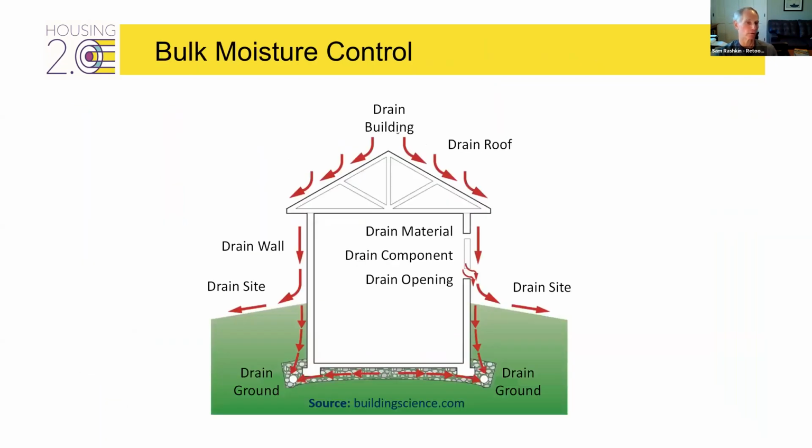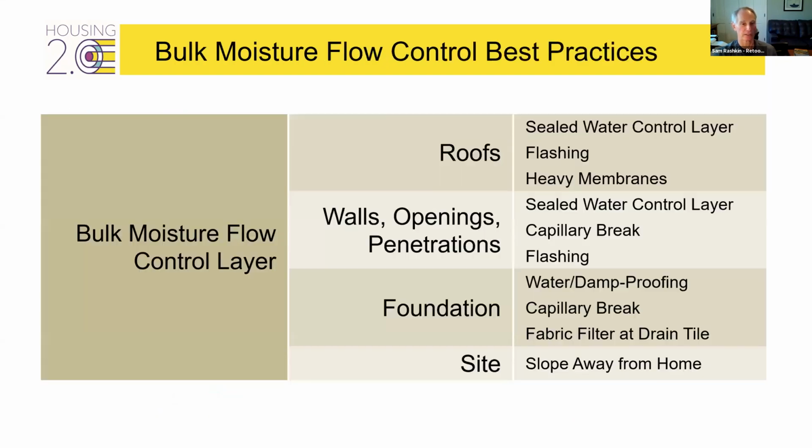And then bulk moisture is obvious. We have to keep moisture out. There's no tolerance for drying. You have to be bulletproof. It's not hard. You shouldn't be scared. The basic details work. Roofs, walls, openings and penetrations, foundation and site. The basic details work. Again, time is tight, so I don't want to dwell on each of these. And there are great books. Joe Lstiburek just came out with his 2nd edition of the Moisture Control Handbook. Everyone should get a copy of that book.